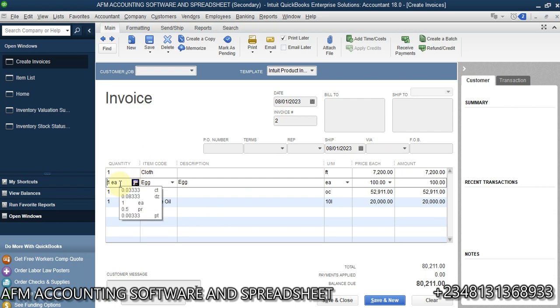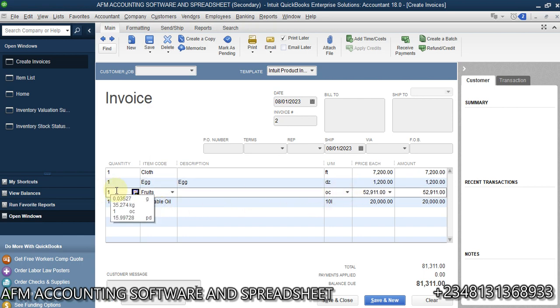So you can see everything will be taken care of as far as you have the correct information inputted. So let's say it's in a dozen. So that is for 10. So 1 dozen, we have it as 1,200. Now the fruit, we decided that it's in ounce. So we can say, okay, we want to sell it in pounds. So it will adjust. Remember, the pound is below ounce. It adjusts the value for you.